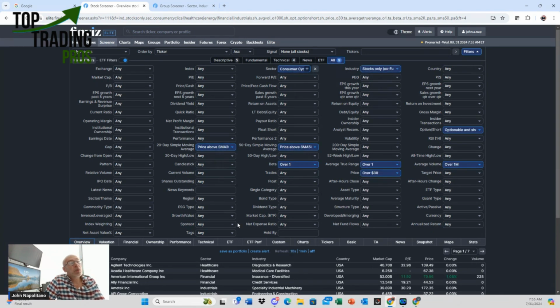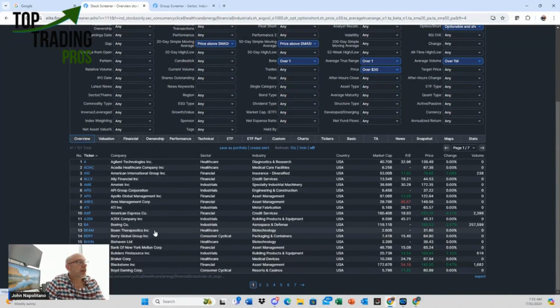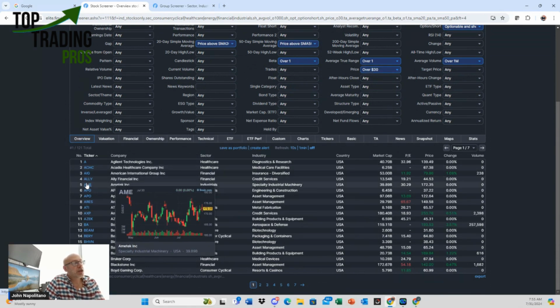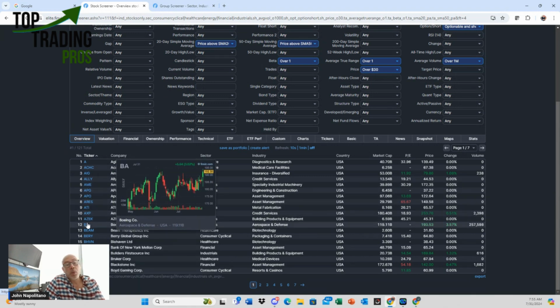Now that's 121 charts to look at, but I'm looking for something very specific. When I go to charts here, so here's another tab, it lists them all for you. You can see these are all my choices and they're alphabetized, basically. You can sort them by sector, by industry. You can sort them any way you want. Now, one of the things you can do is drag your mouse here and quickly glance at each chart if you want to. That's one way to do it.